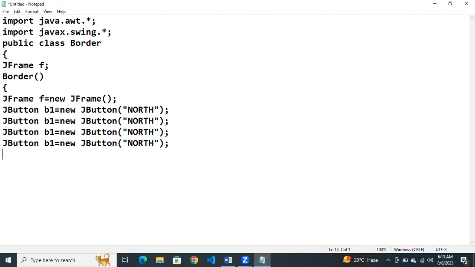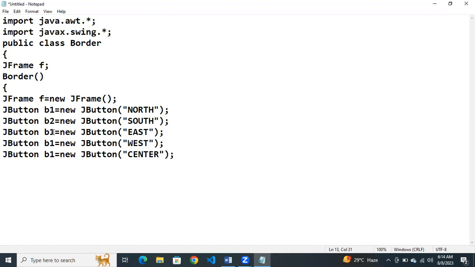Then here the button name is B2, and the label name is South. Then the label name is East, and here the label name is West, and last the label name is Center.